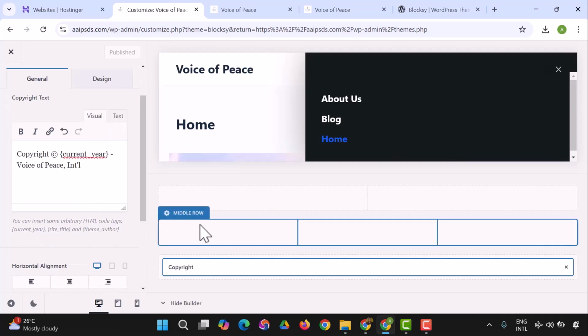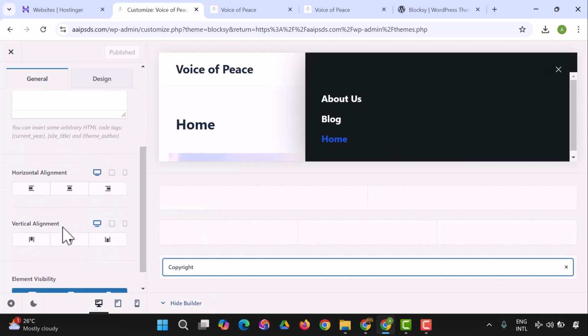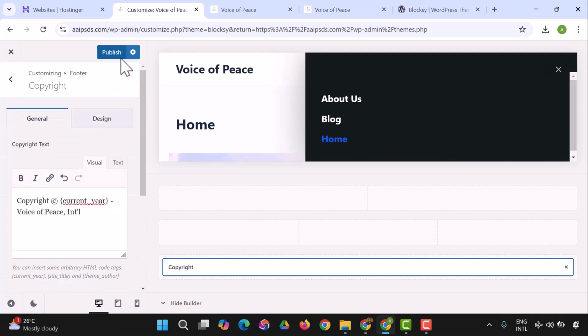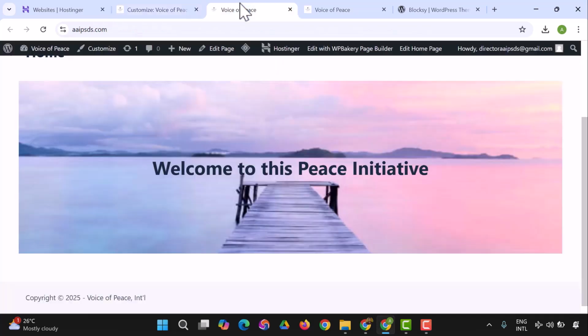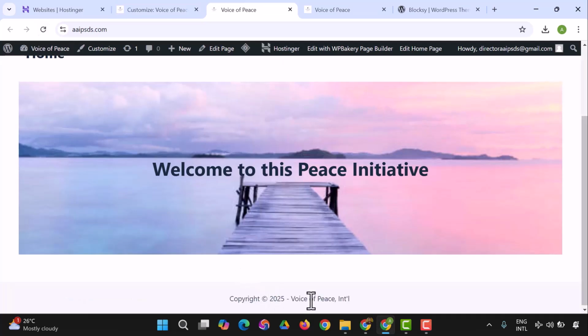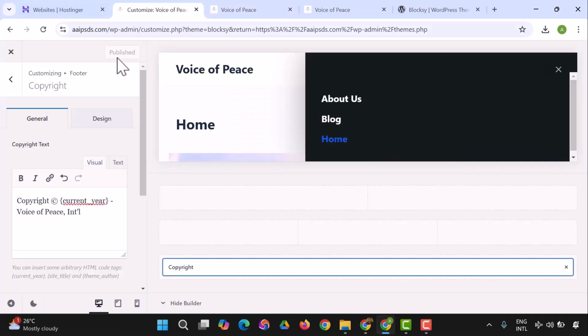So we could just leave this like that, and right here you could see the visual, you could see the text, and that says a lot about the footer. So that's what our footer would be like. So let's see what this will be like. So let's say the footer will be centered, and let's publish that. So let me just refresh this and see what we have. So yes, we have this centered already, and it's looking great so far. So we'll be able to change the footer from the theme.